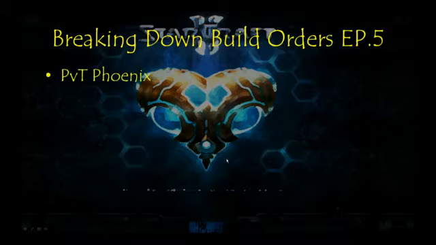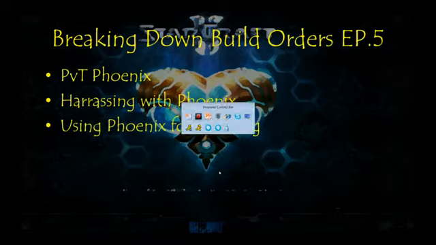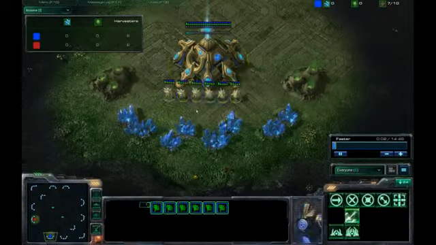Live audio commentary, breaking down Build Orders Episode 5. This is for Protoss vs. Terran Phoenix play. We're going to be talking about harassing with Phoenix, and we're going to be talking about using Phoenix for scouting. Alright, so I got this replay loaded up here.